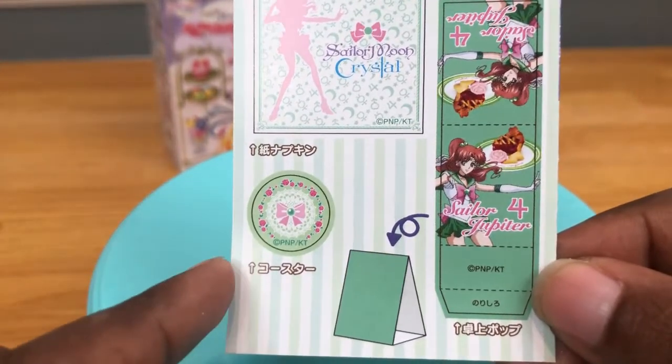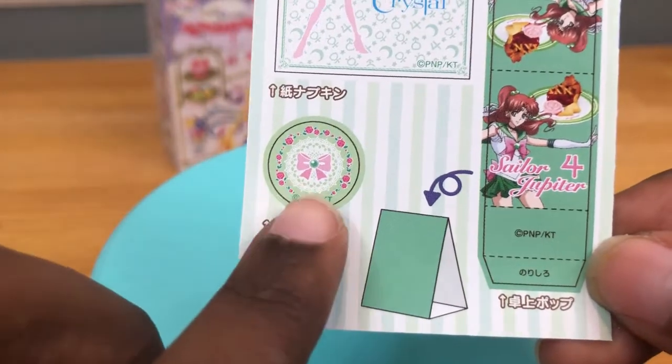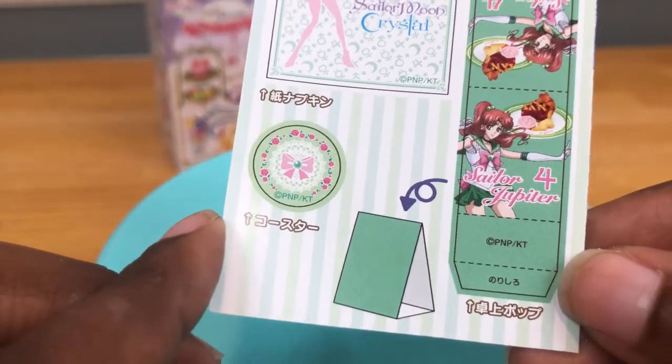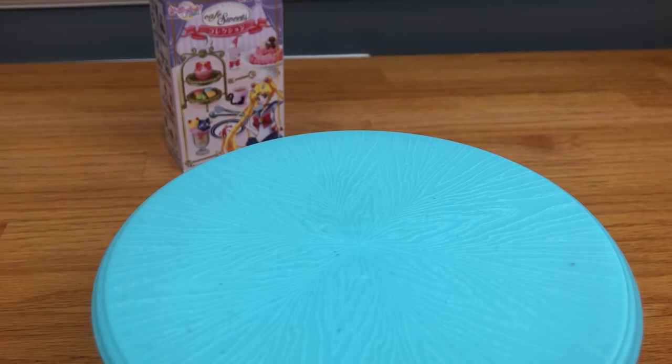Ooh. She comes with her little placemat here, her table stand, and then I'm guessing this is her, you know, the thing that holds the cup. I can't remember what the heck the name of it is. But yeah, I think Sailor Jupiter is my favorite character, just because I love her personality, the way she acts. Okay, just taking all the stuff out so I can show you guys.